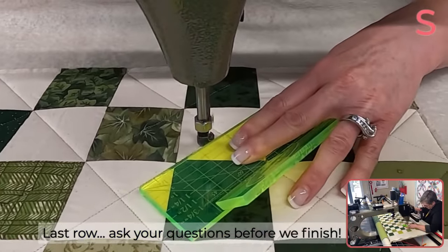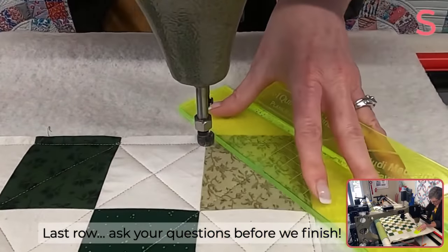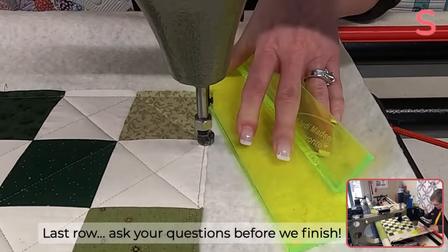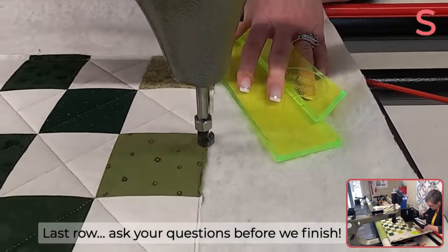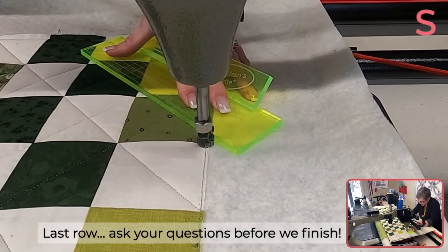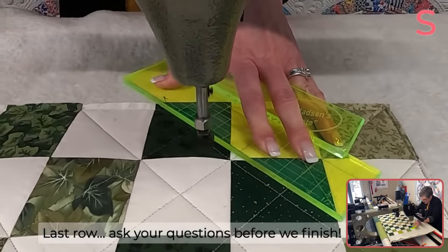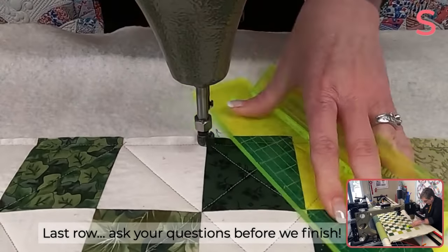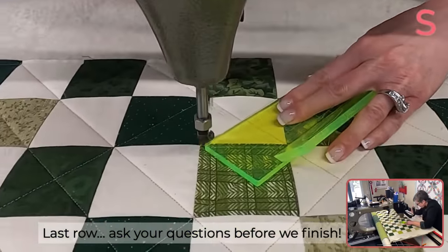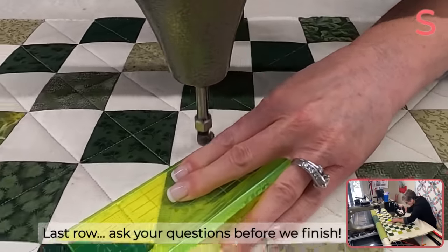Very, very little stopping and starting. I don't think I've stopped at all in this whole quilting process. I do have another bobbin loaded just in case, but I might make it to the end on this one — it's going to be a near thing. I'm also curious what you think of my thread choice, which is obviously darker than the eggshell, probably the color of some of the lightest greens. It's a bit a matter of personal preference, but I thought I preferred it to not be too stark on the eggshell colors, and felt eggshell might be a little too high contrast on the dark greens. So this works beautifully — kind of a grayish green — but I'm curious to know what you think.